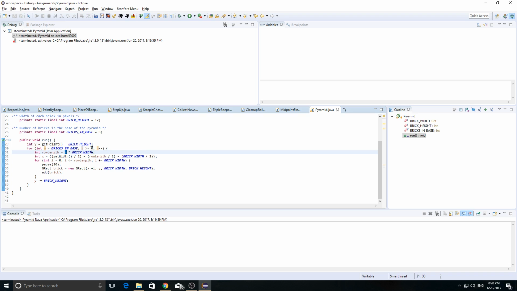And so you can see that you're starting from, let's say, 3, and then you want to count down 3, 2, 1. You don't want n to be equal to 0.